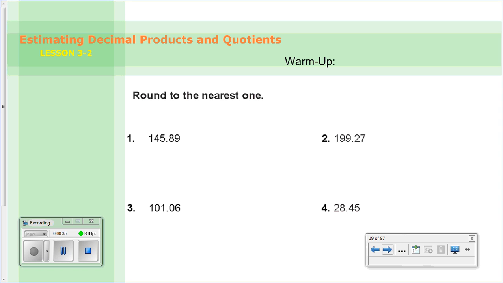So for number 1 we have 145.89. Decide, should it be 145 or 146? Well if you take a look, we could look at the number afterwards, it's an 8, so we'd round this up to 146. I want you to do the same to 2, 3 and 4 and when you're done come back because this is really important for today's lesson.